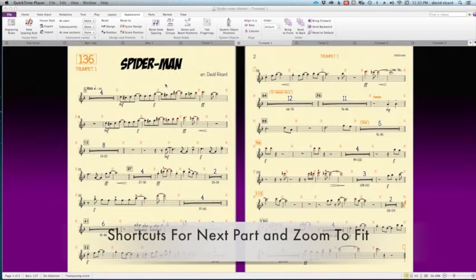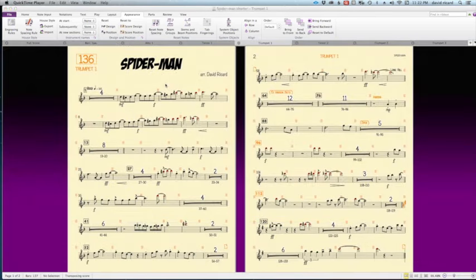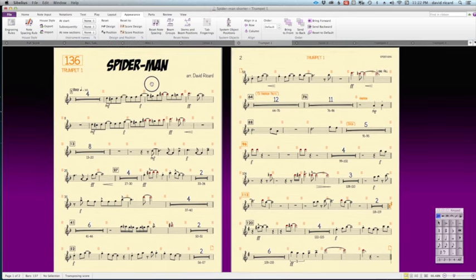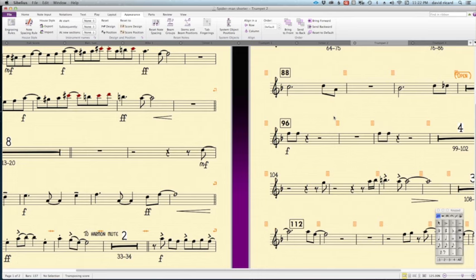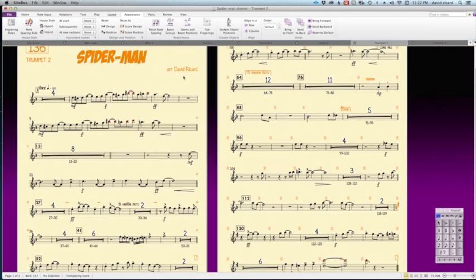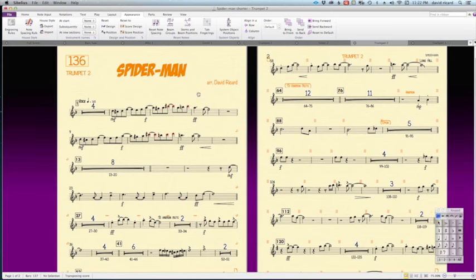All right, the next thing I want to show you is a little workflow improvement that I've adopted when dealing with the parts. So a lot of times you'll be on a part and it will look like this, and then you'll want to go to the next part, and then you can do it over here. I use a key command for it. And I go to the next part and it looks like this. And so the first thing you do is, well, you got to make it a little smaller, and then you usually got to move it over a little bit.